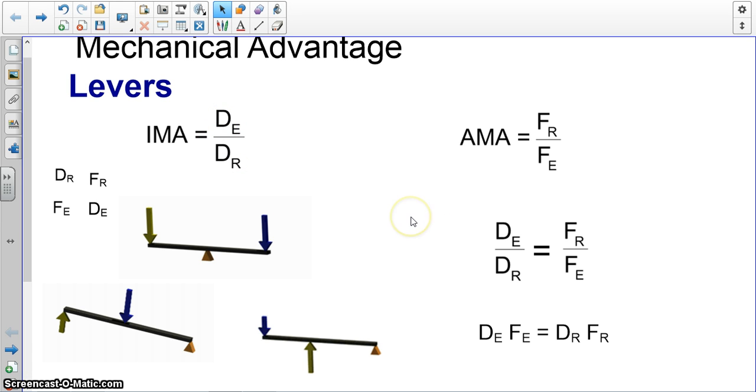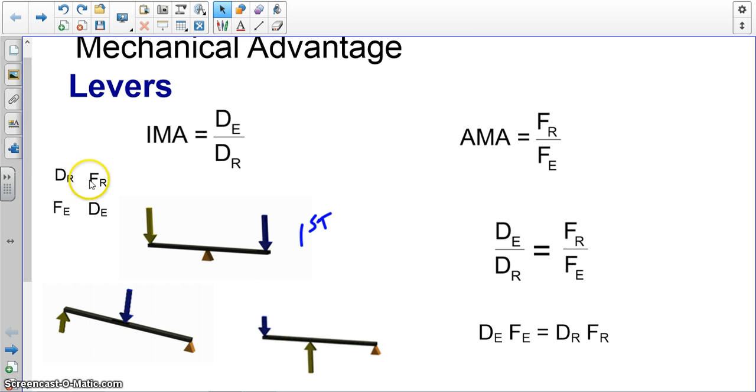Okay, and so the first thing I wanted to talk about is levers. That's the first 9 problems in your activity that you have to do, which involve first, second, and third class levers. So first class, well, let me get a pen out here. The first class lever is the top one. How that works is that it's a first class lever when here's the fixed point. This is called the fulcrum, and you have forces going on either side of it.